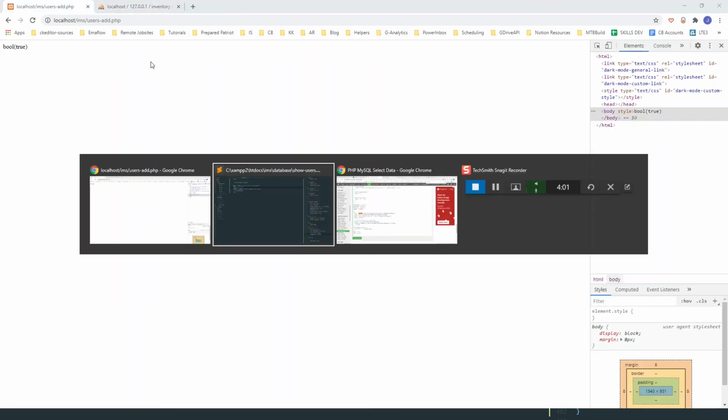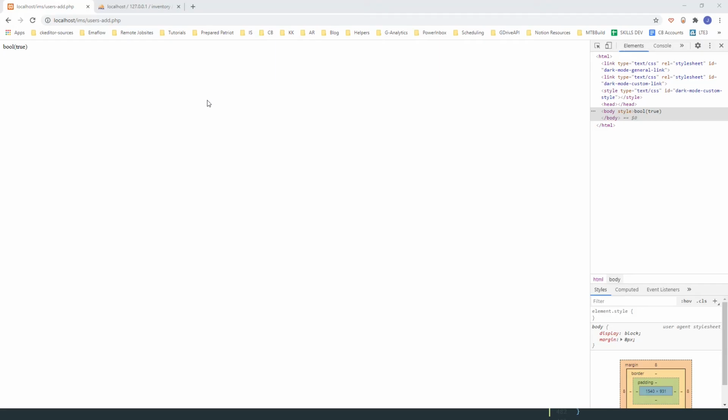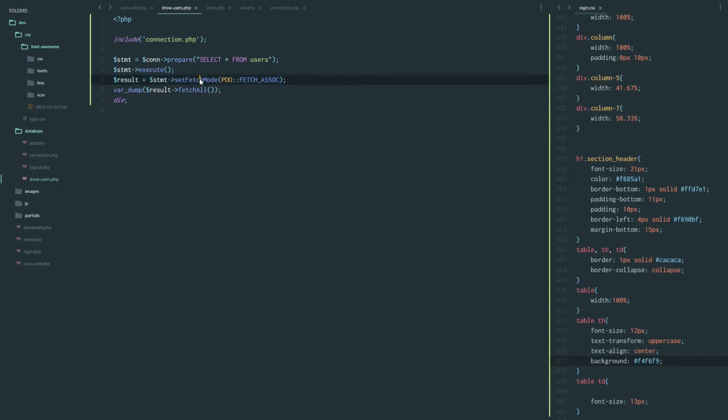Users, so result, then fetchAll function, and we are having an issue, so we need to prepare, execute, and then the result.